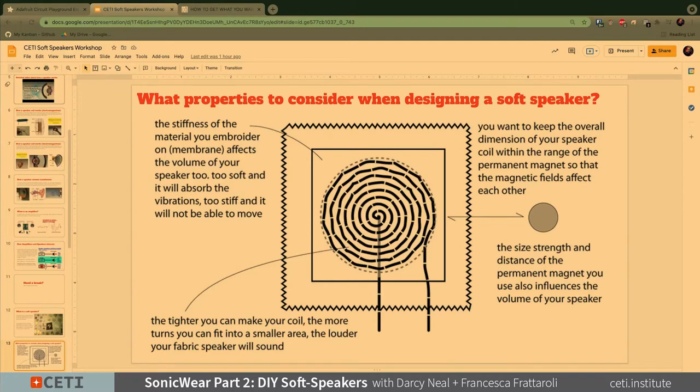In some of the examples that we'll see, people have stitched a little fabric pocket so that the magnet is just kind of stuck inside of there without being glued to the material, so it still has room to bounce a little bit. So you could stick it on there. You could have the magnet stuck to a fixed surface and just have this hanging in front of it.